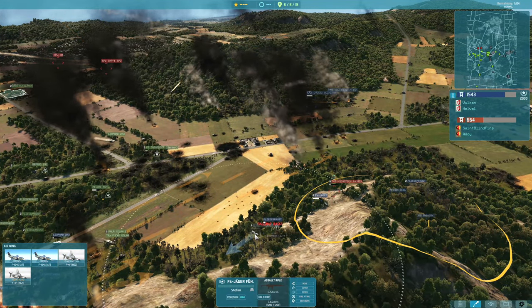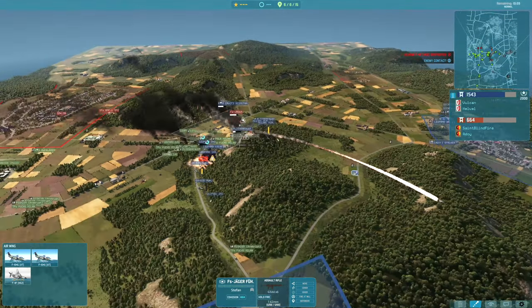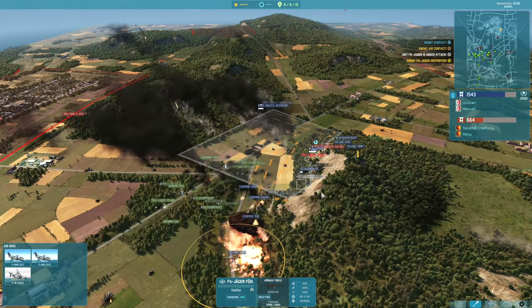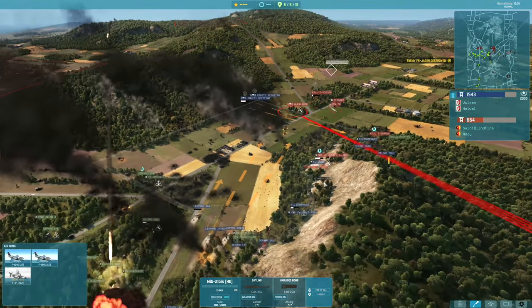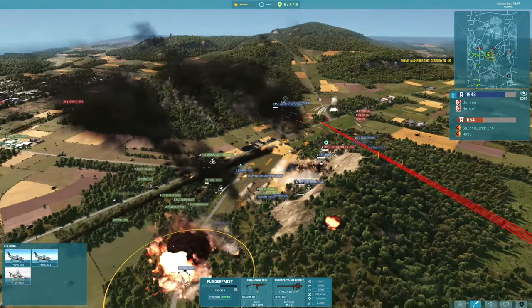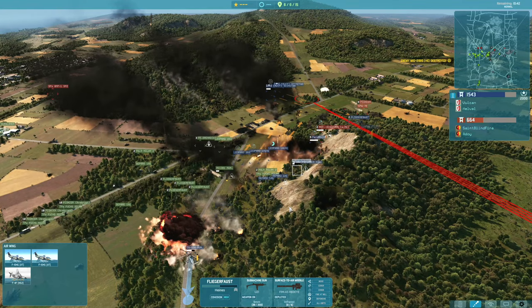Fliegerfaust was taking damage. Fallschirmjägerführer making sure to fall that back. I probably should have brought in another leader sooner. Currently we've only got this one, so I've got to be super careful. MiG-21 coming in with that bombing strike. The kill onto the Fallschirmjägerführer as they ran away. I think it might have also been targeting the Fliegerfaust, but yeah, MiG-21 does get shot down.